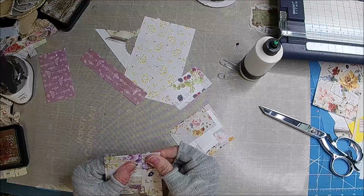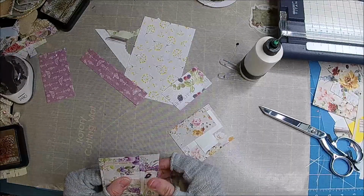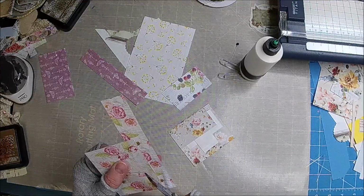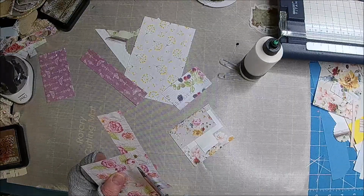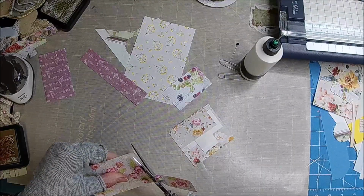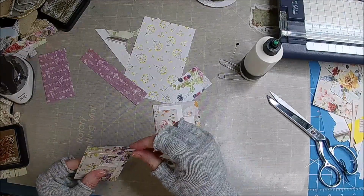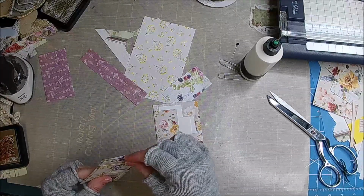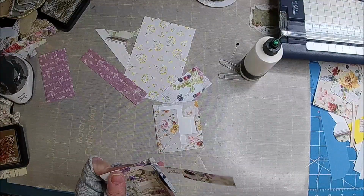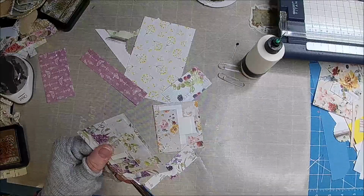I think it is. I don't know that I even needed to put that slit in there. It's fine. And then if we put another one up here, I think we kind of got it, don't we? Put that a little bit straighter.